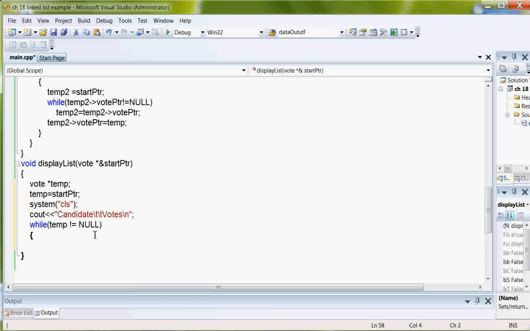So I've got two statements in my while loop. One is the cout that's going to actually print the data, which is temp, the candidate, and then I want to do a couple of tabs here to match my header, and then temp, the votes field.